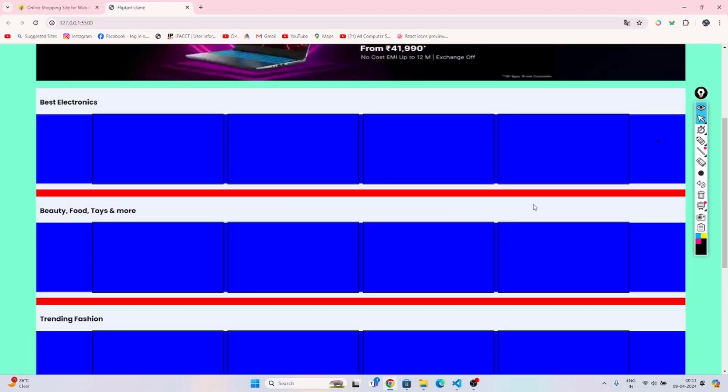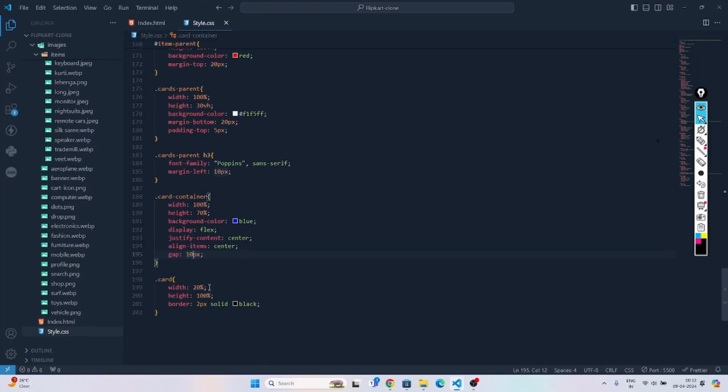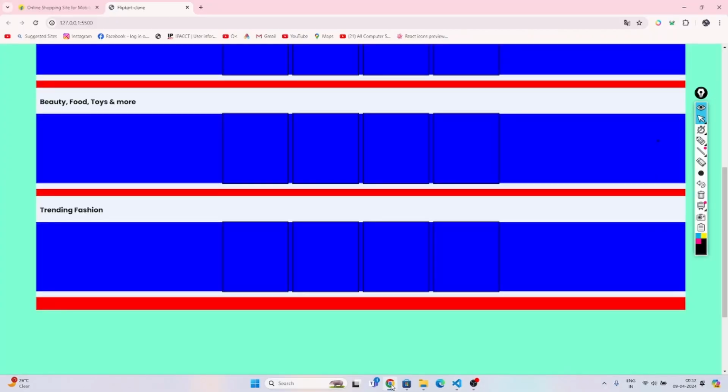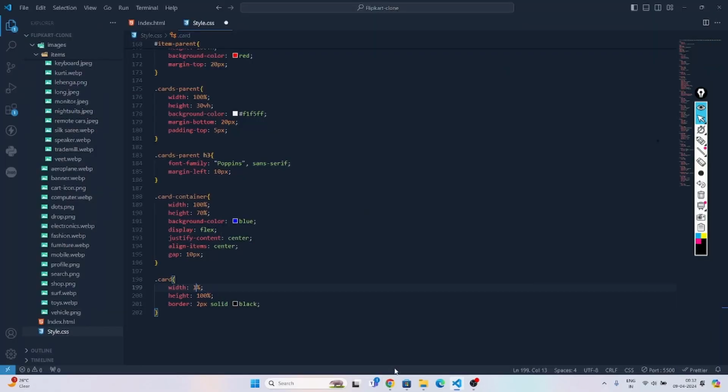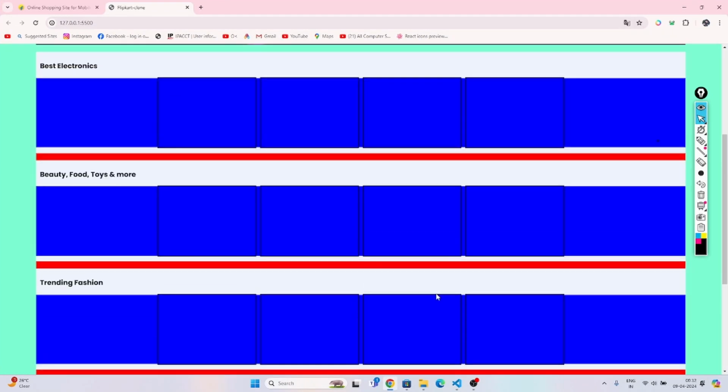But the thing is, it has become a horizontal rectangle, but I want a vertical rectangle. That's why I was thinking to make 6 of them instead of 4. So let me make it 10%. I think that will make it 15%. Yeah, that's good.